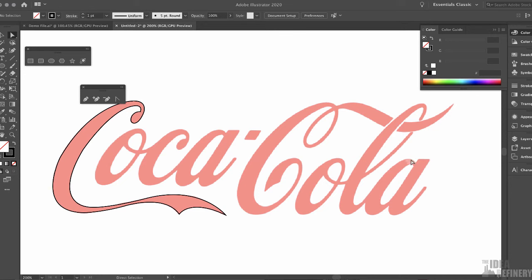I'm going to get rid of the black outline by bringing the outline indicator forward and pressing None. I'm going to come to the Layers panel and turn off the guide layer so that I can see the logo by itself. And there we go. We've completed exercise 1. What I'd like you to do is save this file in an exercises folder with your name on it and exercise 1, and press Save. I'll let you know how we're going to submit this exercise later. That's all for exercise 1.